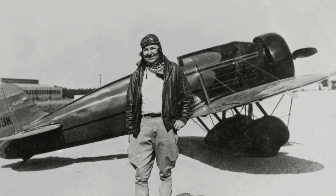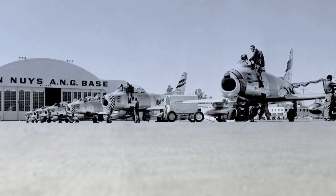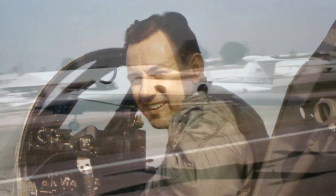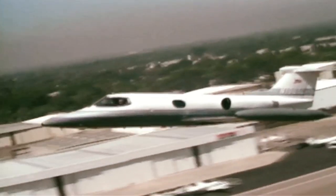Founded in 1928, Van Nuys Airport is a place where America's early flight pioneers proved that aviation could cross the ocean and bridge the world. One longtime pilot recalls: 'I remember when I was the youngest pilot around here flying sophisticated airplanes, and now I'm definitely the oldest.' The airport has transitioned from a small-airplane airport to a corporate-airplane airport — in fact, there are more corporate airplanes at Van Nuys than any other airport in the world.